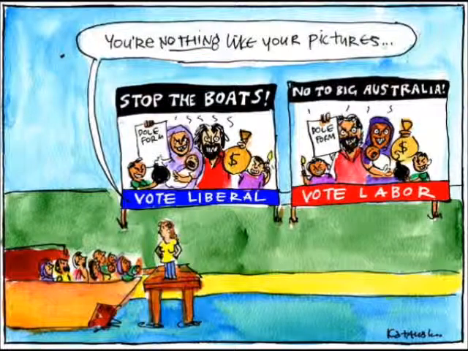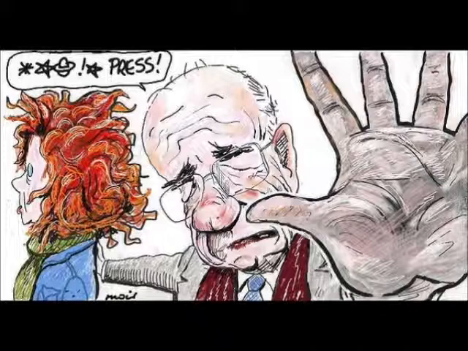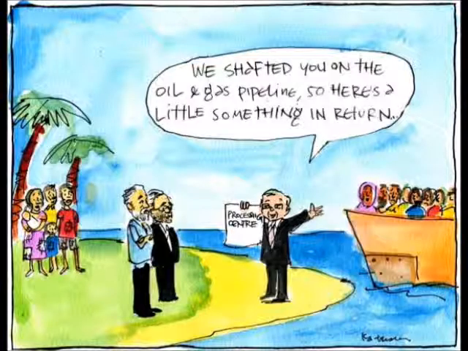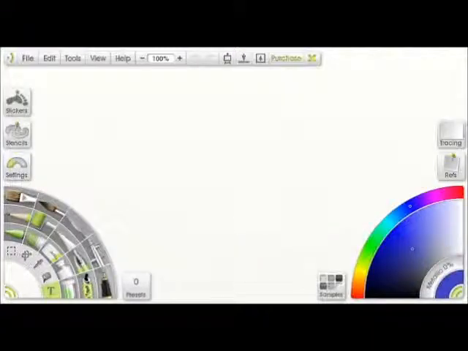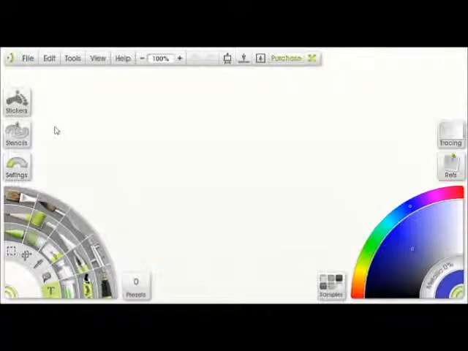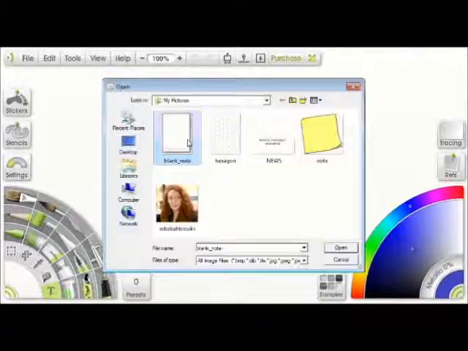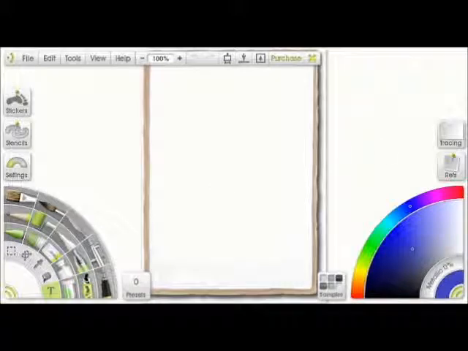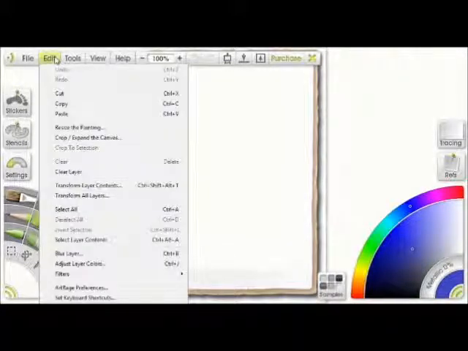For students of English, ArtRage can be used to make an artwork providing commentary on contemporary events, similar to those that can be found in newspapers. I made a piece referencing the News International phone hacking scandal in July 2011. First, I imported an image so I wouldn't have to start from scratch. To do this, select Import Image File from File on the toolbar at the top of the screen. After, I pasted some text onto the screen by selecting Paste from the Edit drop menu.